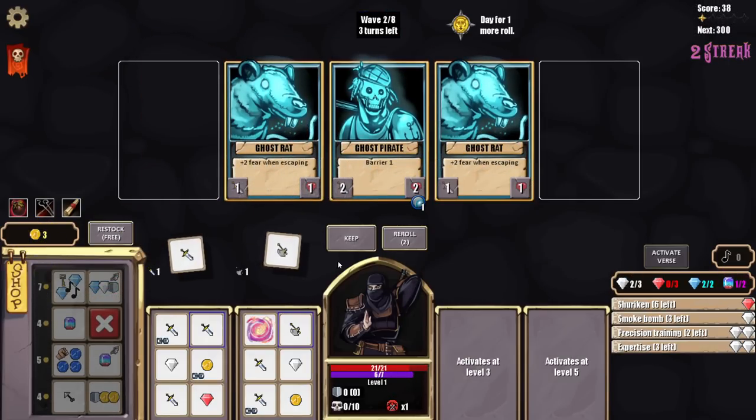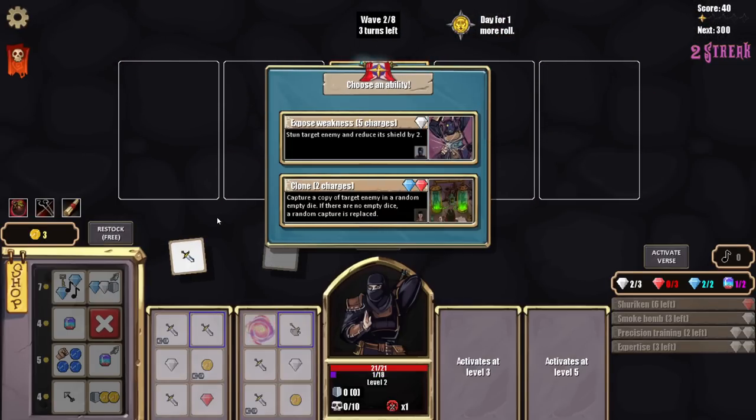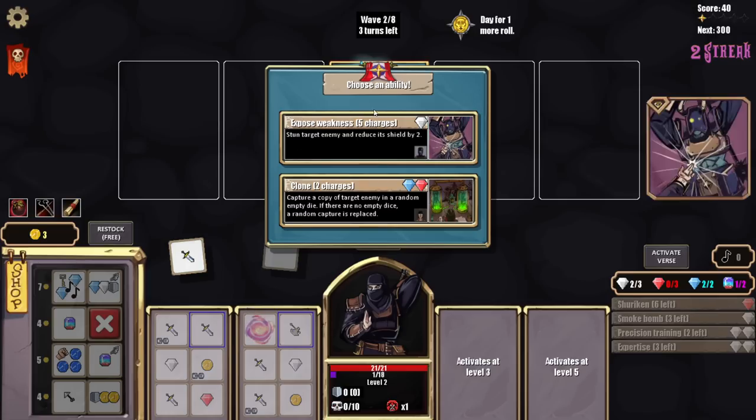Got barrier. You know, it's fine. We can get rid of those. Stun target enemy and reduce its shield by 2. Capture a copy of the target enemy in a random empty die. That could be good, but actually, I do have blue gems. Why do I have blue gems? Do I start with blue gems as this character for some reason? I probably got them out of the chest, huh?